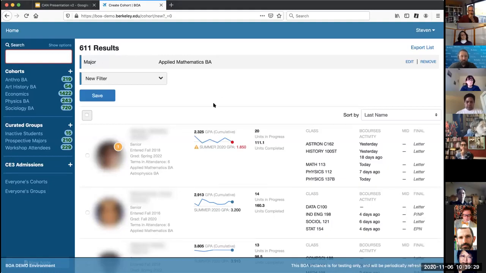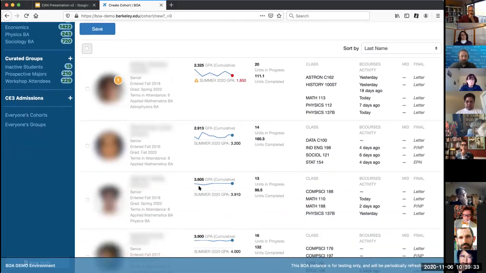And so you can see here, we've created sort of a graph of the student's GPA history to give you an understanding of, is this a student who's had pretty steady performance, or is this a student who's been a little more up and down? It gives you a sense of their current unit load as well as their total units to understand their progress towards graduation, and their current enrollments. I'm going to skip ahead to the grading option, which we learned from engineering is really important: the difference between an elective pass/no pass that maybe a student should not always pick versus the required pass/no pass. And then we've also got the bCourses activity here.